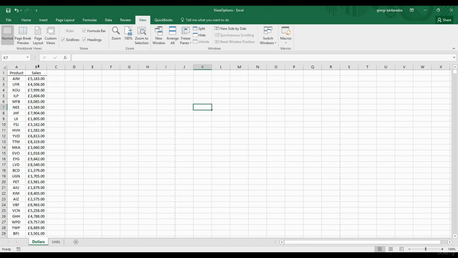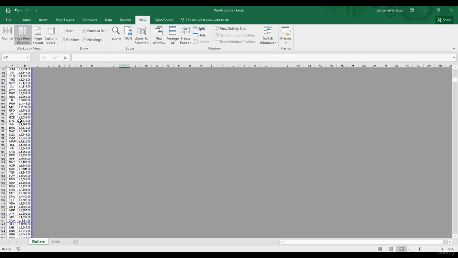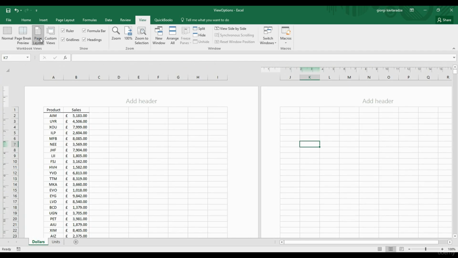Excel's default view is the normal view, but we can choose others as well. The page break preview shows us the printable page view. The blue dashed lines represent the division between pages. We can find the other line below the table. The page layout view helps us manage table margins and customize headers and footers.